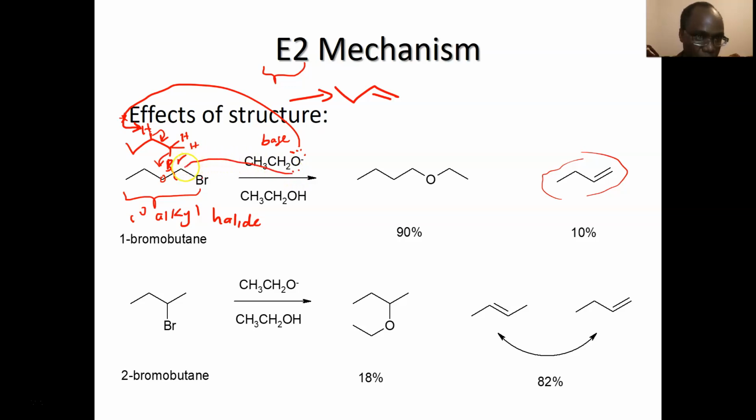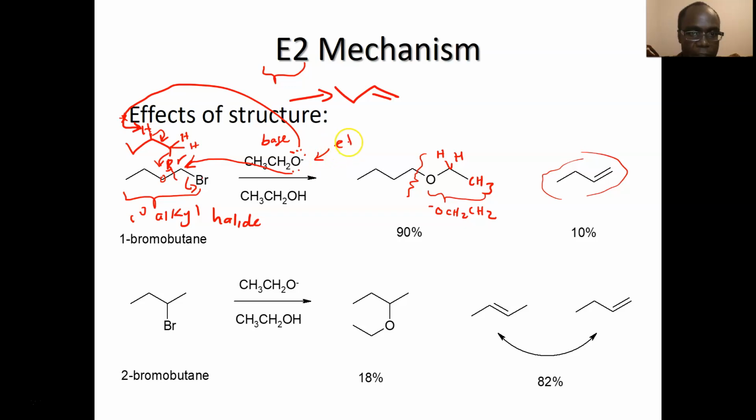Substitution will dominate over elimination, because this will say, hey, the backside is not hindered anyway, so let me just do SN2, and that's how you'll get this product, because this is the CH2 part and the CH3 part. So actually where I needed to cut to show you what attached is right here. Okay, so this is where the attachment was made. So this part came with the nucleophile.